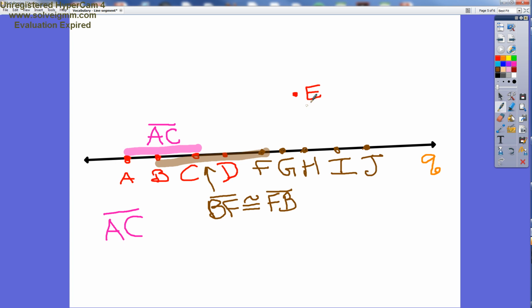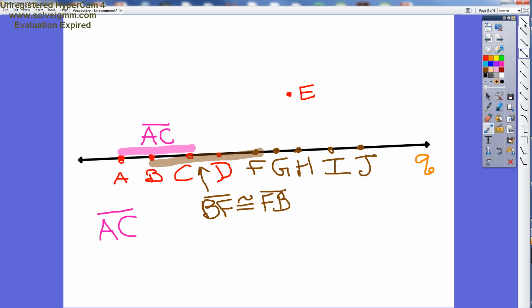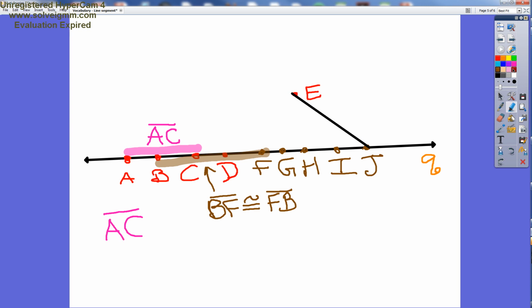Now, this E out here, I can't use E if I want to talk about any of the line segments on the line. But if I drew a line segment to a point, you can do that. I mean, I can draw one. Now I've got EJ here, right? This is EJ. Let me get a color there to highlight, and this is that one right there. And then we call that EJ.